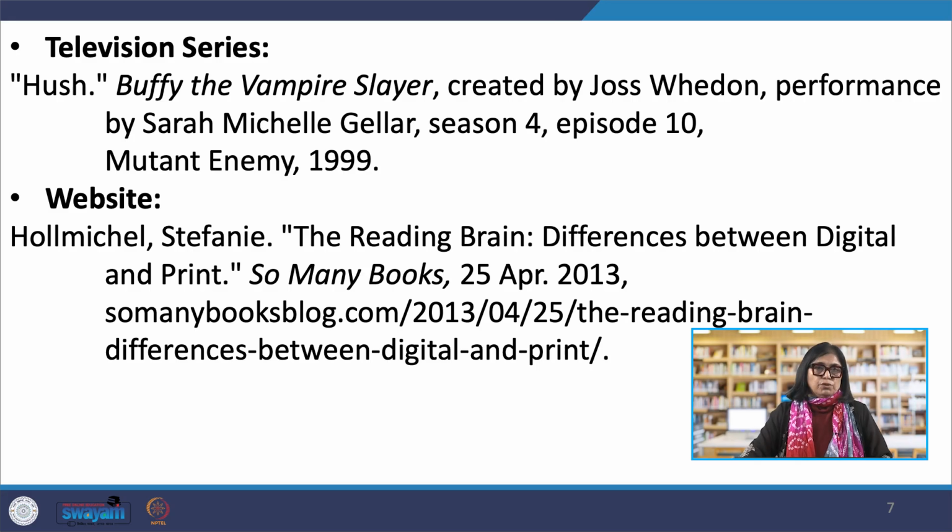And if you want to cite a website, then Holly Michelle Stephanie, so the last name first, comma, and then the first name, full stop. Under inverted commas, the title of the subject, like The Reading Brain: Differences between Digital and Print, inverted comma close, full stop. And then the website or the name of the container, So Many Books, in italics, publication date, comma, 25th April 2013. And then URL, you have to write the URL taking it straight from the website.